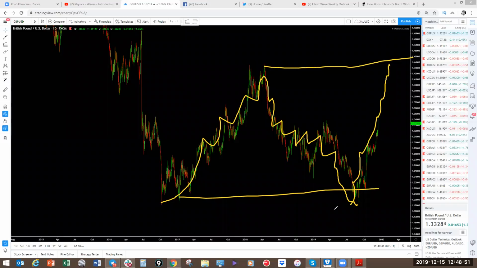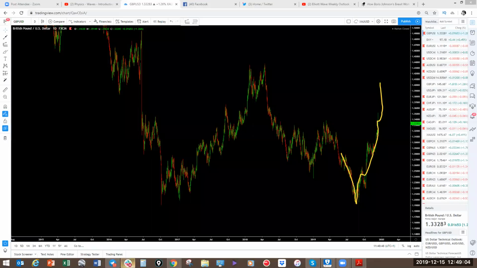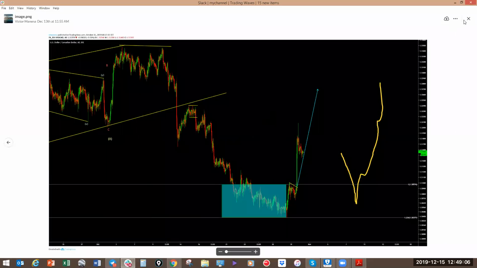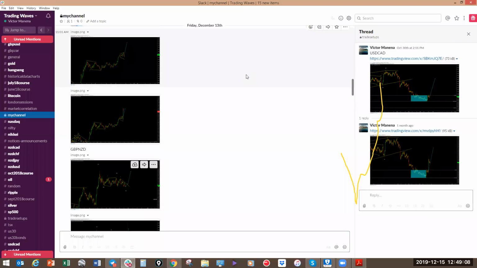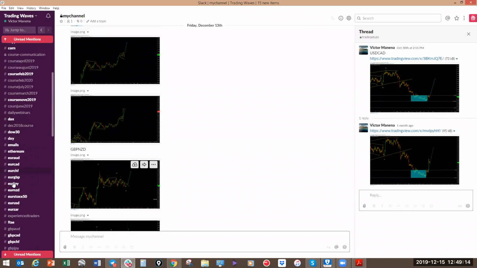Okay, now we forecasted that this was going to push higher from when it was down here, not just now. If I go to my Slack group here, you will see that we forecasted that this was going to come down here and then push higher. Let me show you where that is on our Slack group. If we go to our Slack here now, you'll see that I've got a weekly forecast that was going to happen weeks back, months back, not just yet.